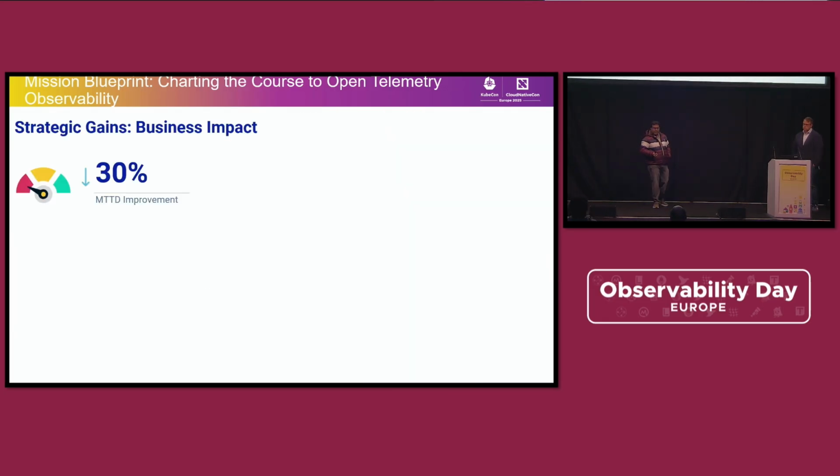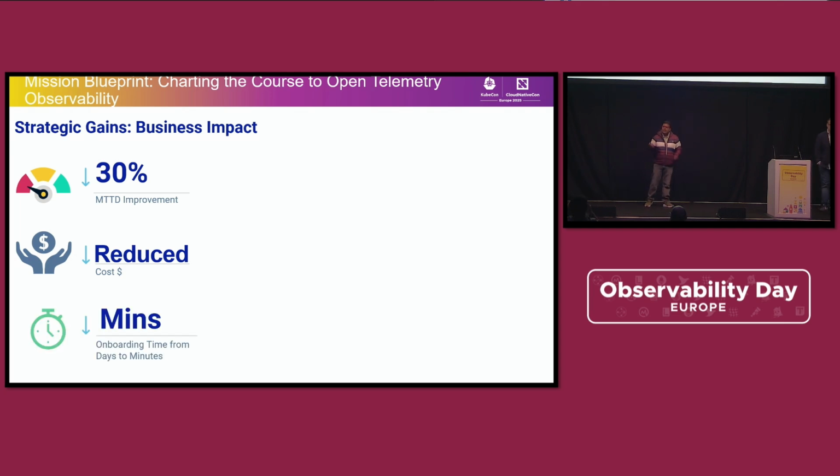What is the business impact? For the last couple of minutes, I have been speaking about this OTEL piece. So what is the impact, right? Why does anyone think about this? In the previous 6 months, I guess, we have a PagerDuty tool, right, where we have recorded that the MTTD, the time to detect any issue, is reduced by 30%. The main problem in this world is time to detect, right? Solving the problem is fine, because if you detect the problem early, you will solve the problem, right? So that was drastically reduced.